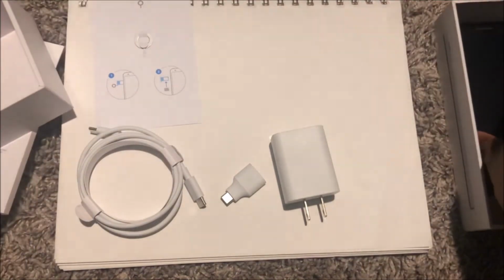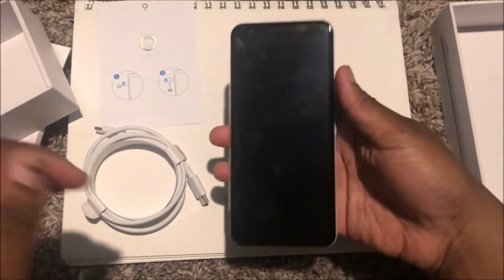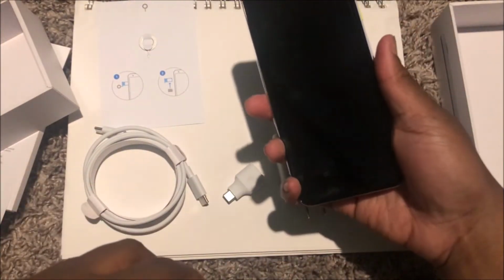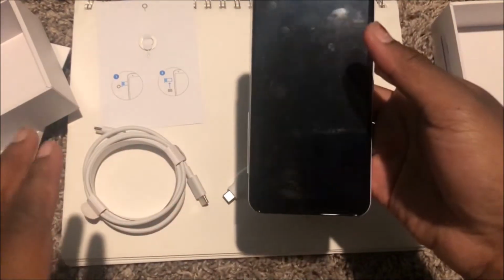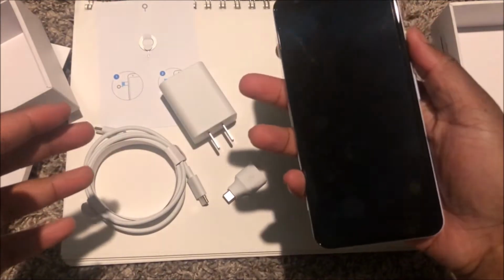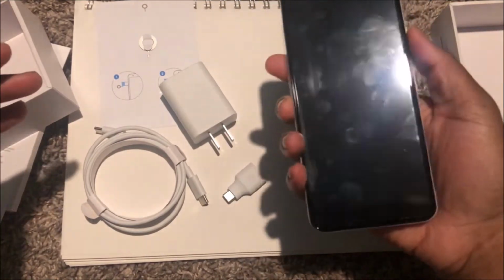So let's look back at the phone. It's actually really light. I now understand why people are saying this feels cheap. And I personally don't think it feels cheap, but it does feel lighter. Like, it is made out of plastic. It doesn't feel premium, I guess. But it definitely doesn't feel cheap.